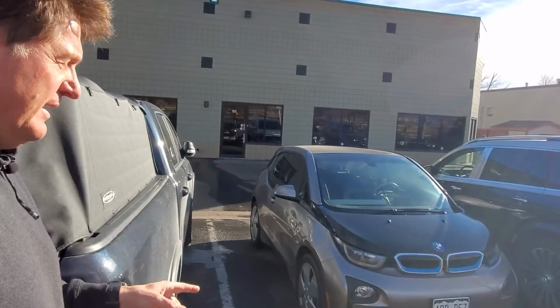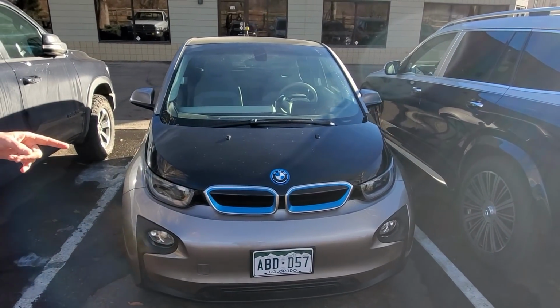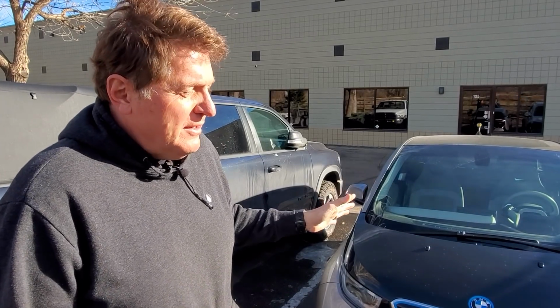Now over here is our long-term i3, and this vehicle is going to be used a lot in the next week. Tommy just did a vehicle test on it where he took it up to Dave's Ranch and saw how far he could get using battery only, but we're going to be running it up the Loveland trail, and that's going to be interesting because when you get on the range extender, the battery doesn't get fully charged, and going up that really steep part of I-70, this car goes much slower than traffic, so I'm a little worried about that. We have to figure out a good time to do that because we will be going up I-70 much slower than the rest of traffic. So let's talk about some of the other cool cars here.